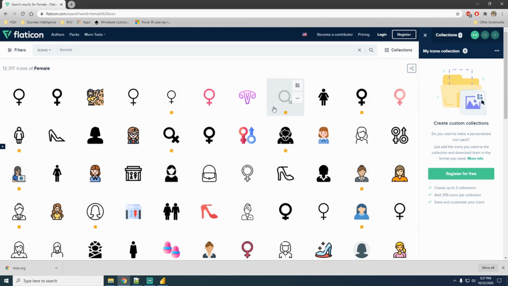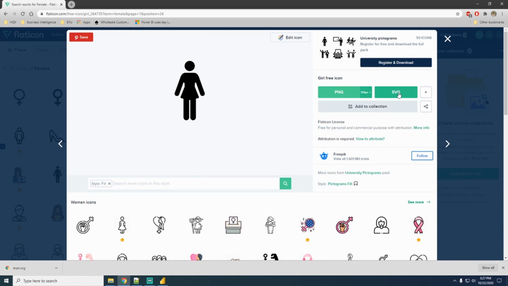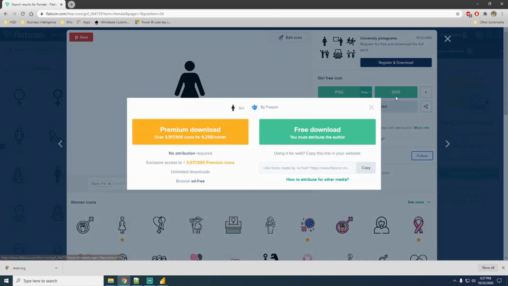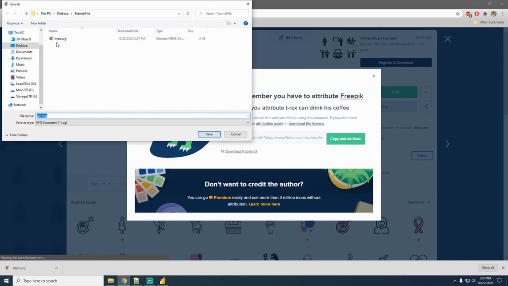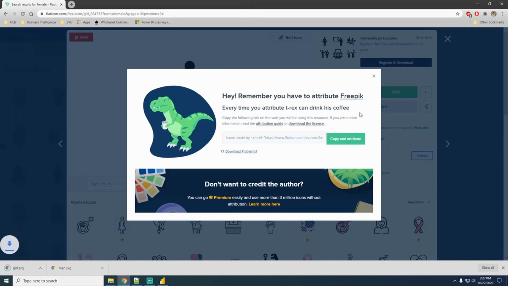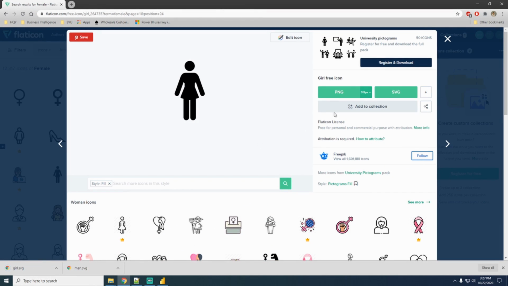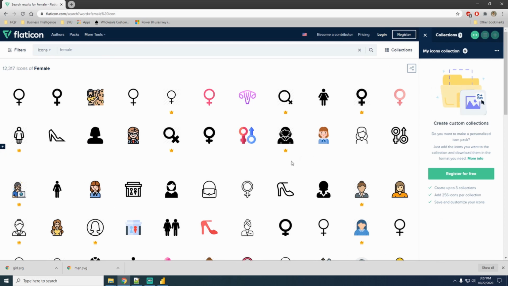That's one of the benefits of SVG, being able to work with it, is that we can customize it as we want, right? So SVG here. Go ahead and download it. And girl. And so now we have our two images. So let's go back into our project and I'll show you how those work.